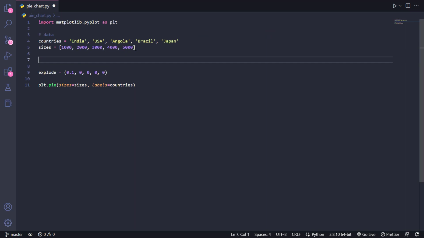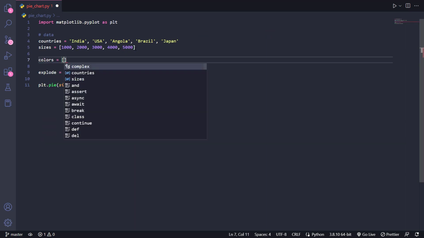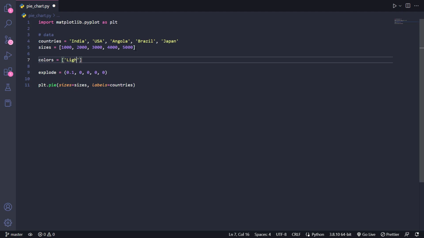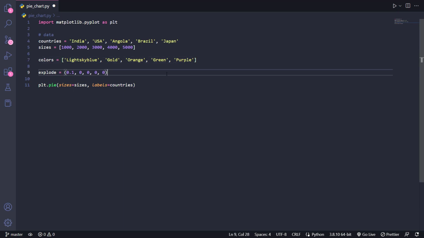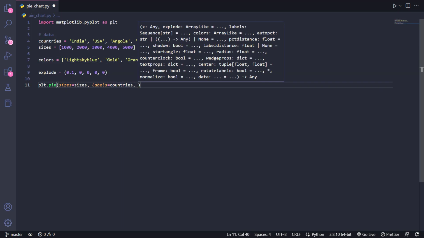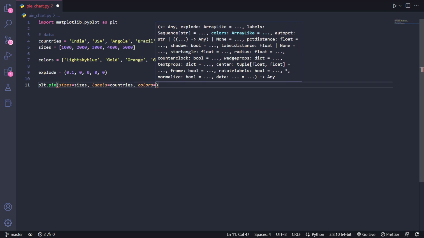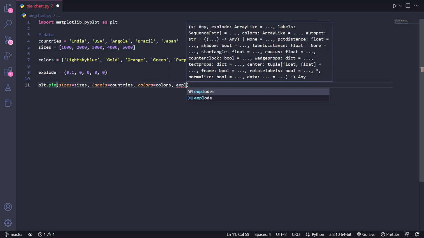So let's give colors equal to light sky blue, gold, orange, some colors, green, purple, and we'll give colors equal to colors, and we'll give explode.